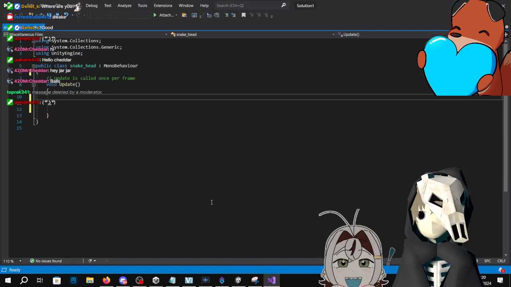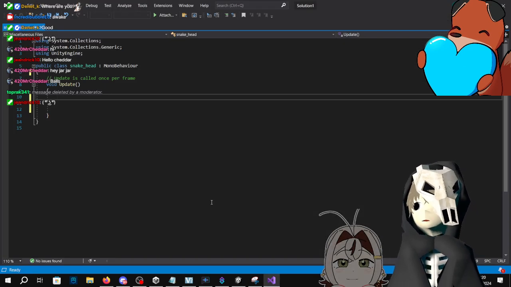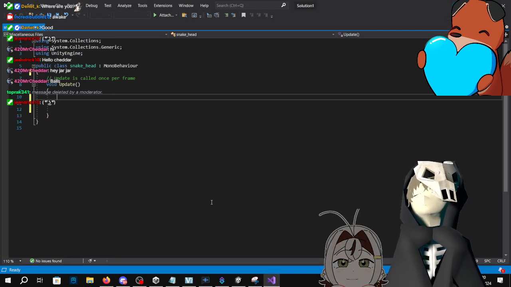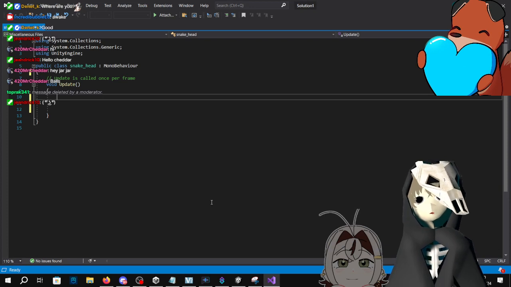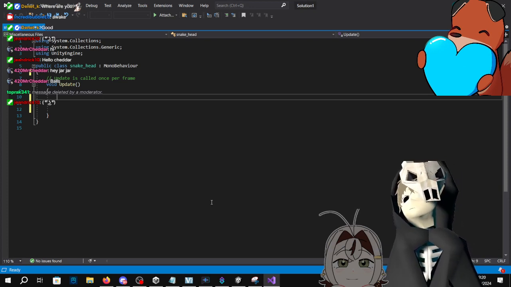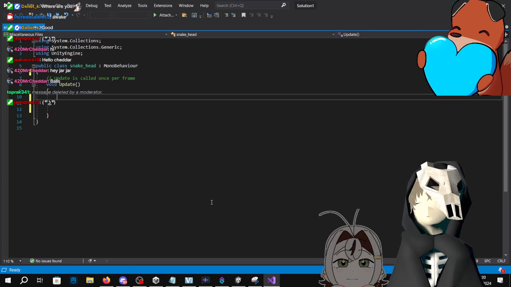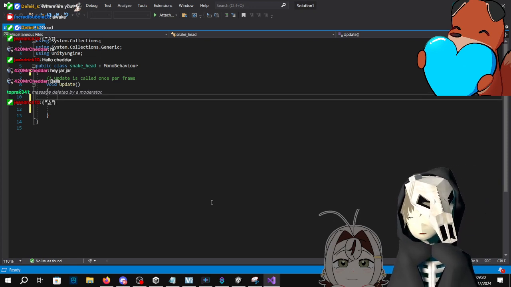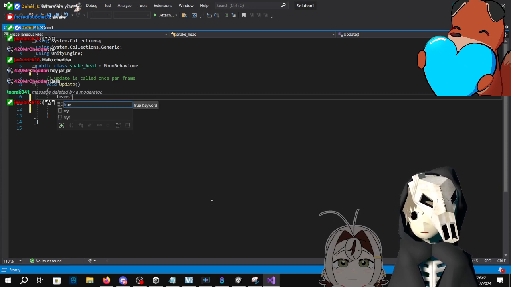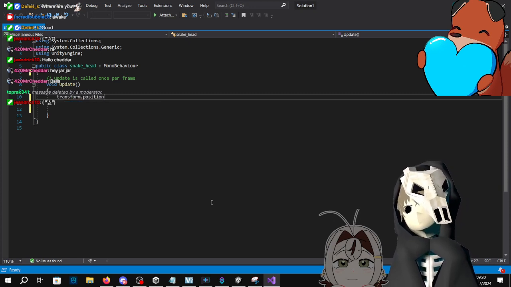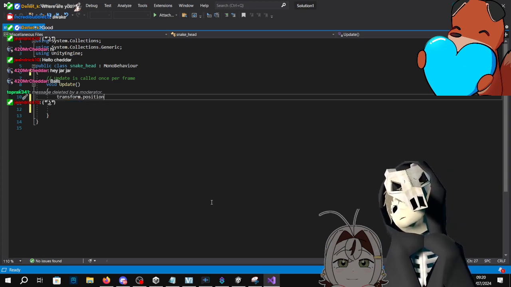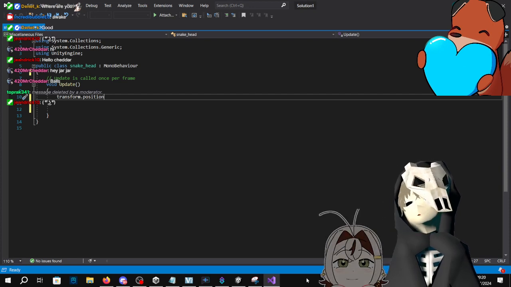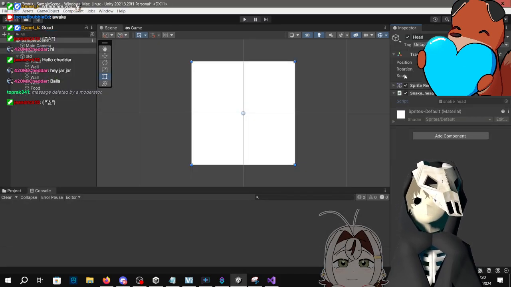The way you access it is by default, if you don't properly label what you're referring to, it will assume you're referring to its own game object. So if we do transform.position, then that is referring to its own transform position.